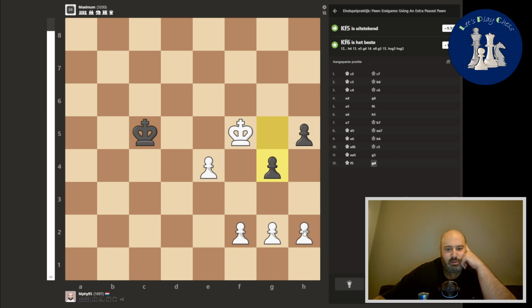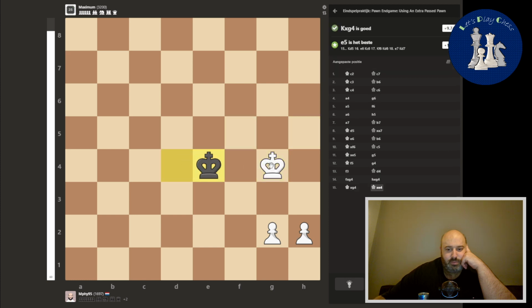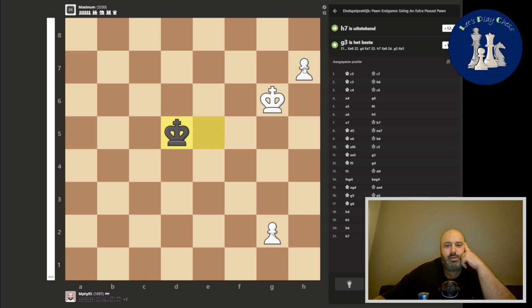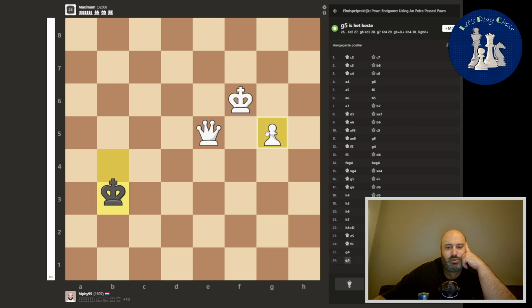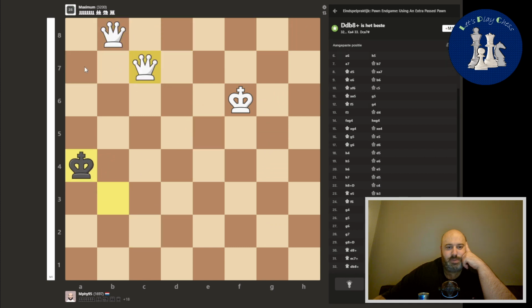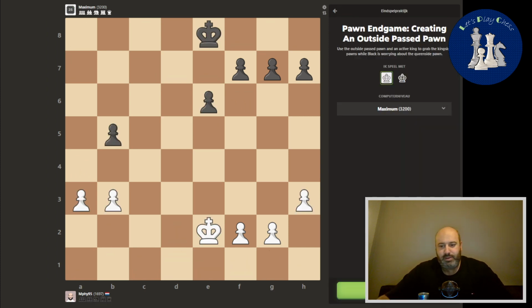And do we push this one? Or do we push this one? Doesn't really matter, eh? This is enough. There we go. Now we have to give checkmate. Fastest is just to make 2 queens, I think. Check, check, check, mate. Now we can go to the next one. There we go. Okay.